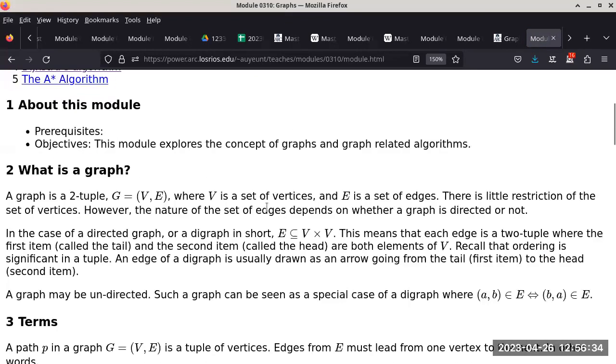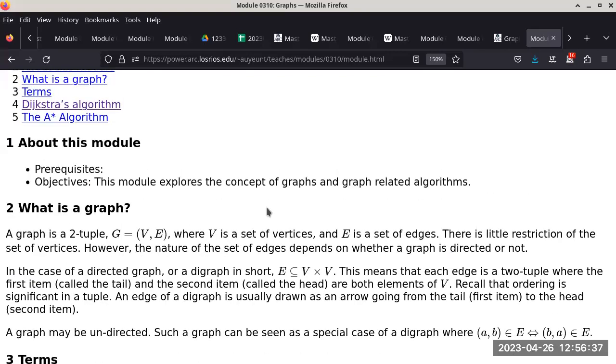All right, so this starts off with: a graph is represented by a tuple (V, E). V is a set of vertices. E is a set of edges. Now you're going, okay, so what is a vertex and what is an edge? A vertex can be anything. The set of vertices can be a set of whatever you want. There are no limitations as to what you can use as a set of vertices. Typically I just use A, B, C, D, F or something like that to represent vertices.